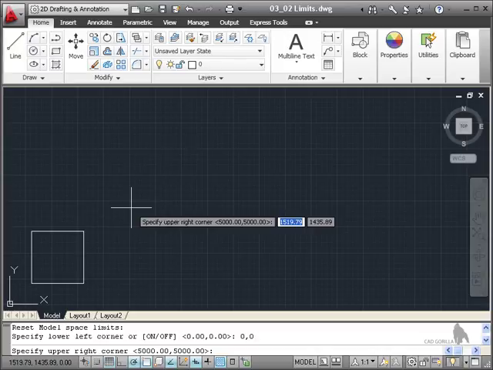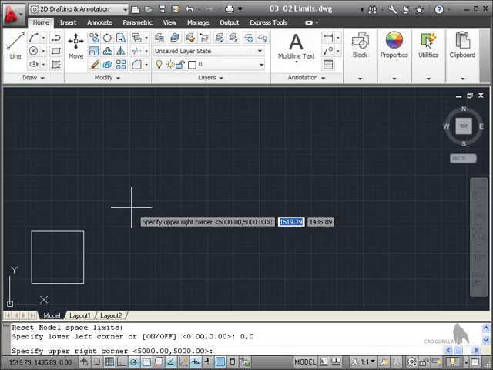Now you'll notice the default values in the grey in the little arrow brackets are 5000 by 5000. So that's the previous setting that somebody might have set in this drawing or within AutoCAD. It could even be the default settings, but we need to set those values. Now what I'm going to do here is use the same values. It doesn't matter whether they are the default values or not. I'm just going to show you how to set new values.